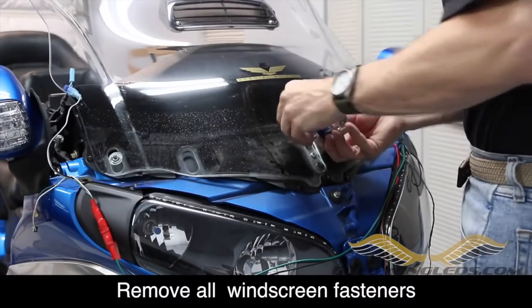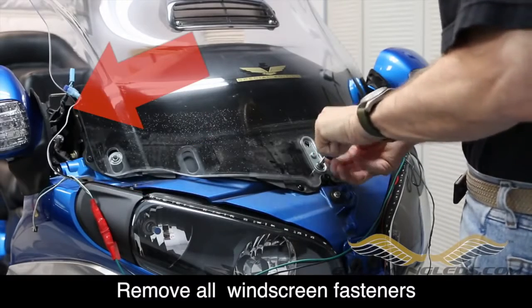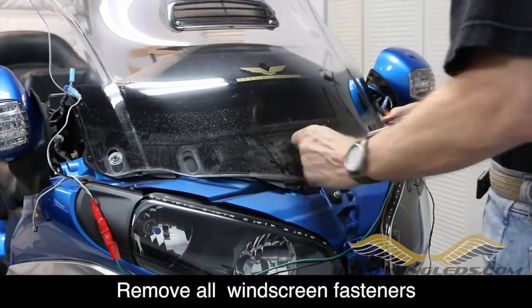Now while I'm taking these screws out, I may also mention, you notice a bunch of wires hanging around on my bike. You may not have all that. Those are for some other accessories that I've been testing, so don't be concerned if you don't see these wires on your bike.